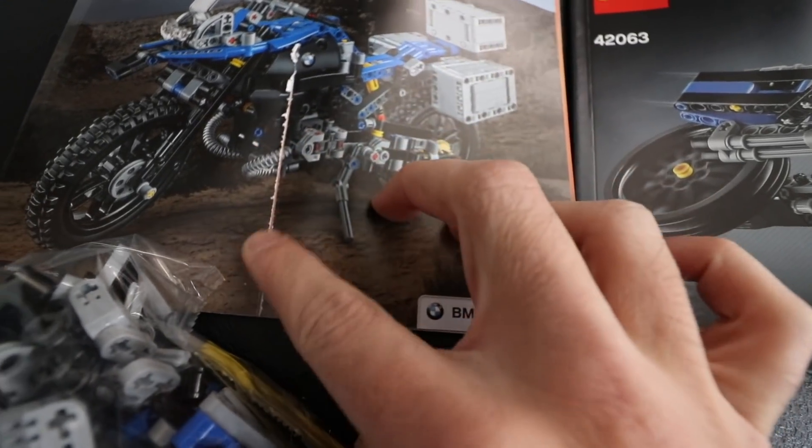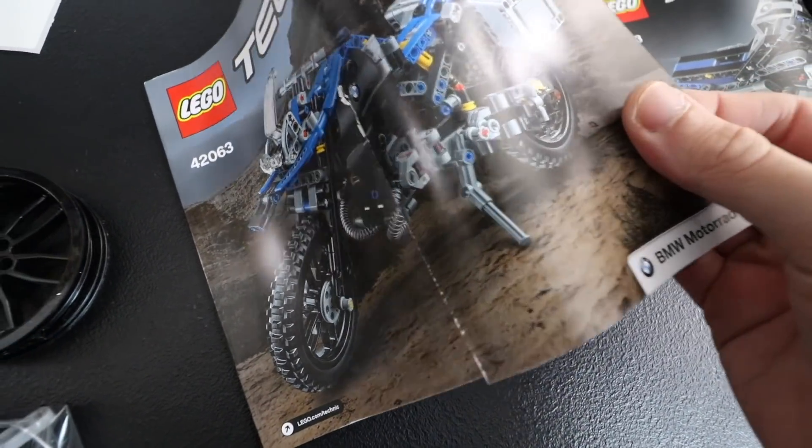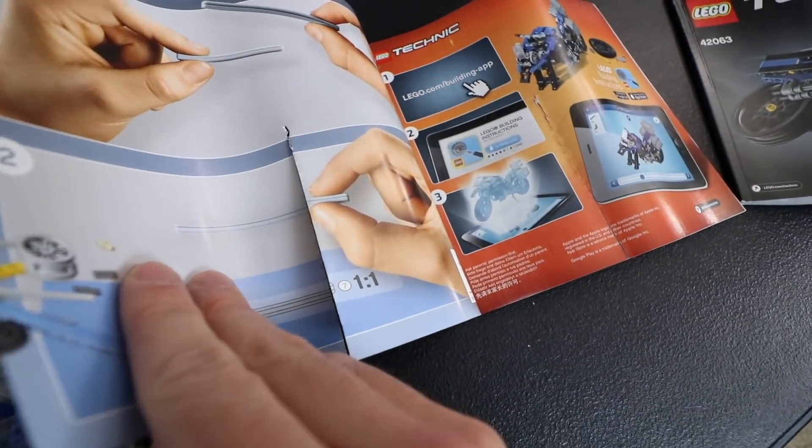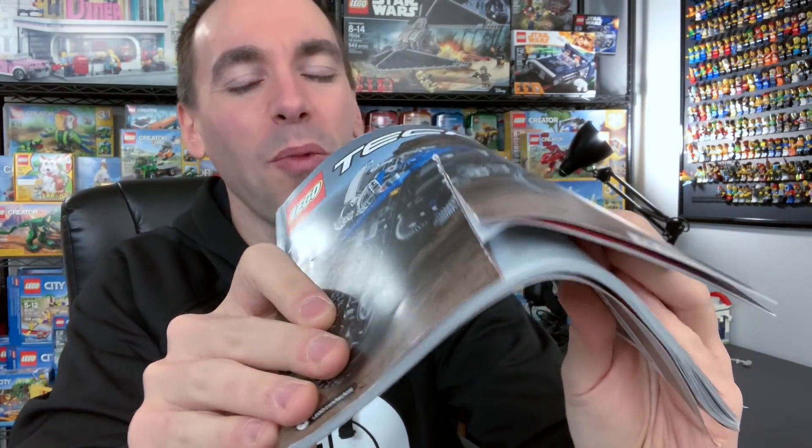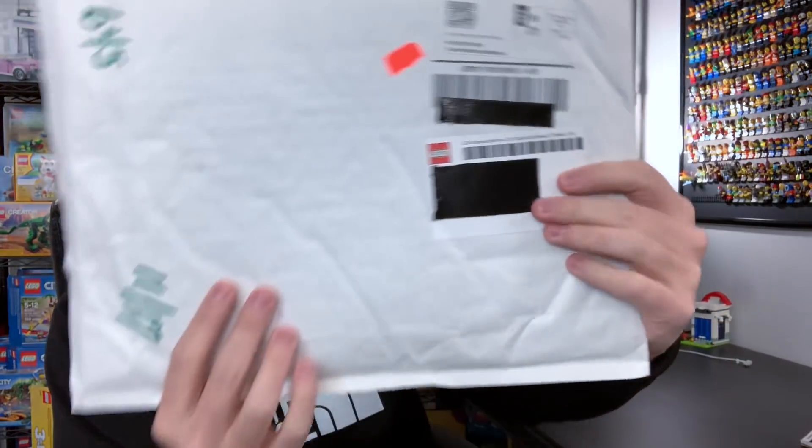What is this though? I have never in my life seen this before. This is cut. That totally happened. First time I've ever gotten a shredded manual from LEGO in all the sets we've opened. Luckily, I was able to get on and chat with LEGO customer service, even when they weren't open. Such amazing customer service, and they offered to make it right. And I finally got it — it took a long time to get here, but I got my replacement manual and I thought I'd open it up with you.